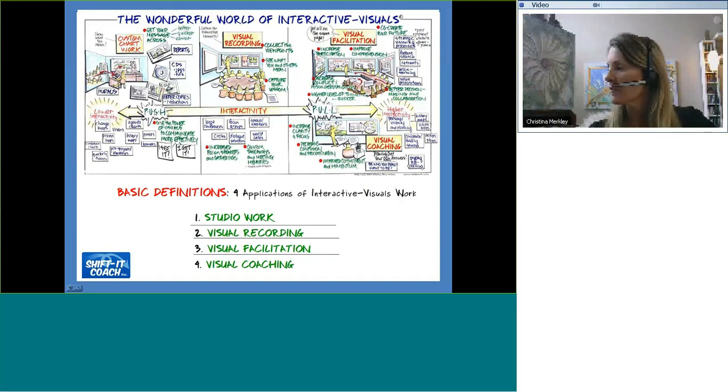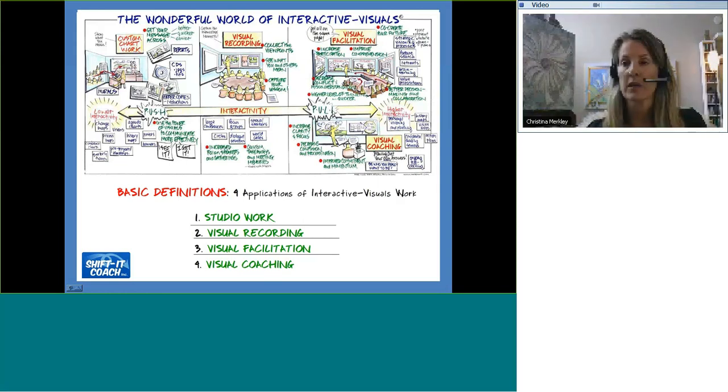And the main thing I want you to see first off is this interactivity gauge down through the middle here. On the left side, it's a push of information. So there's low interactivity. You've already got something pre-designed or structured in some way, and you're using the visual artifact to push that information to your group. And that push, by the way, is not a lot of pull, so there's not a lot of interactivity from the group.